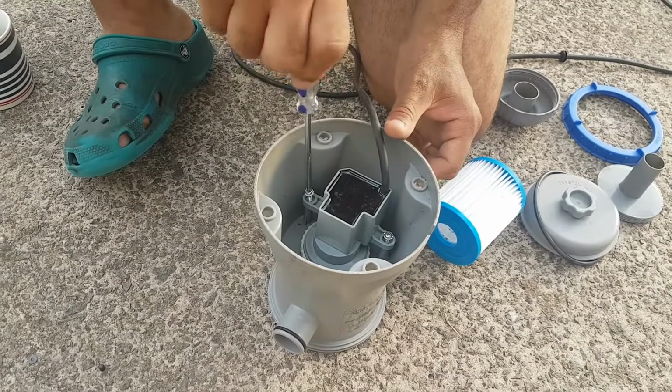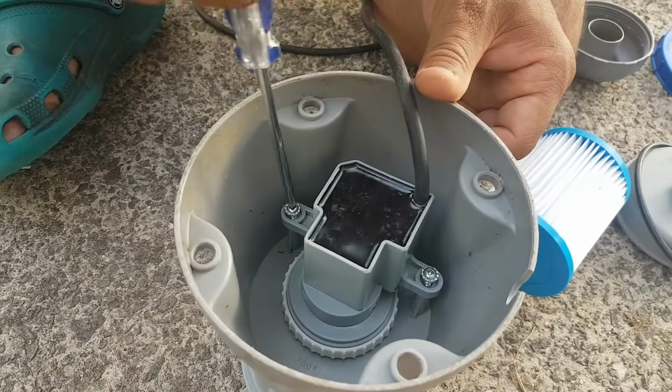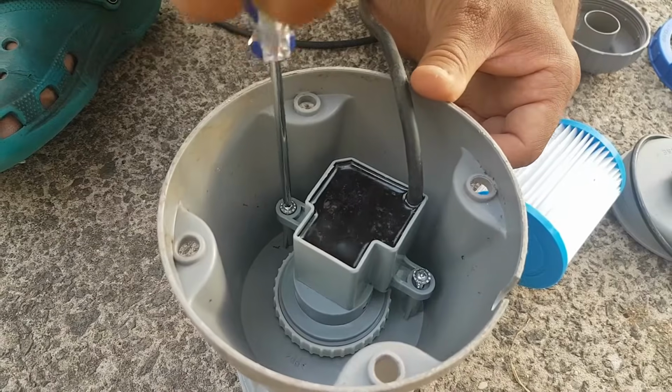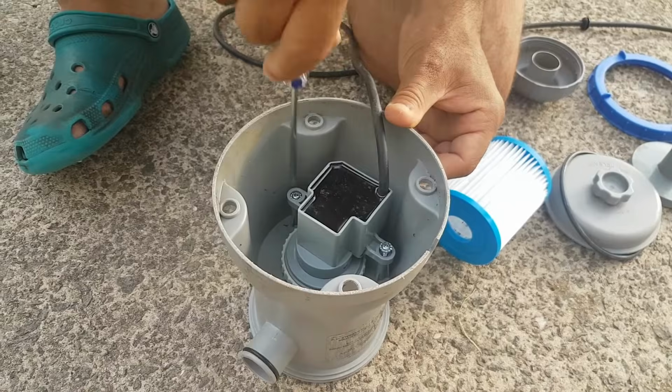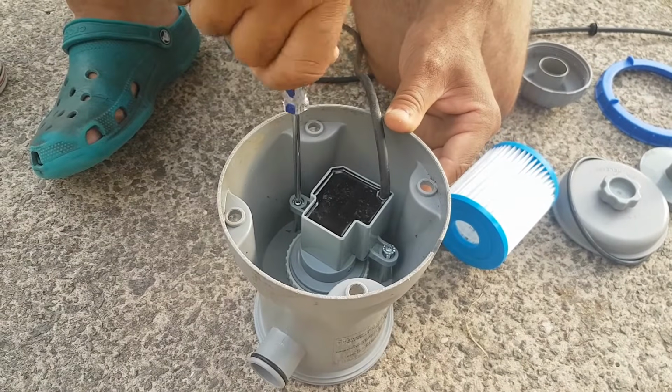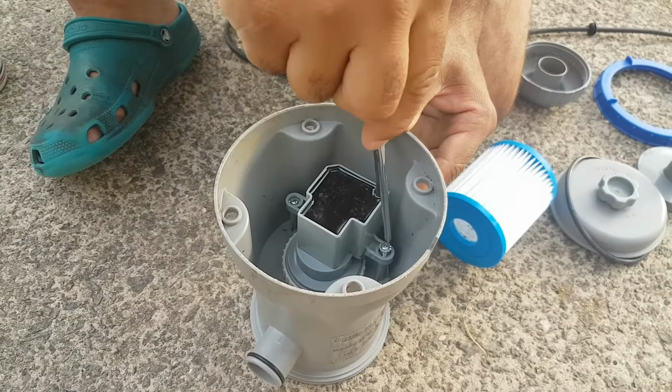So next, you're going to screw the screws back in there, both sides. Make sure everything is turned off. Make sure it's tight, but make sure you don't strip your threads. They don't have to be overly tight.